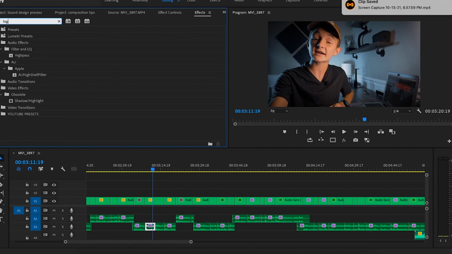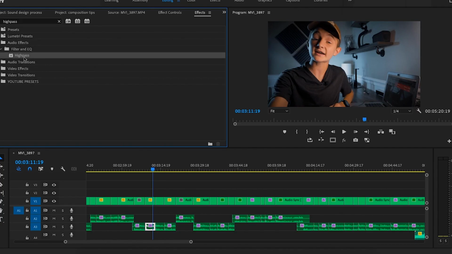A high pass filter cuts out all the low frequencies and makes it sound like it's coming from a walkie-talkie, a radio, or a cell phone. I've only used this a couple times in a short film because I don't really find much use for this one. But it does work perfectly if you want to make it seem like the audio is coming secondhand from the camera.